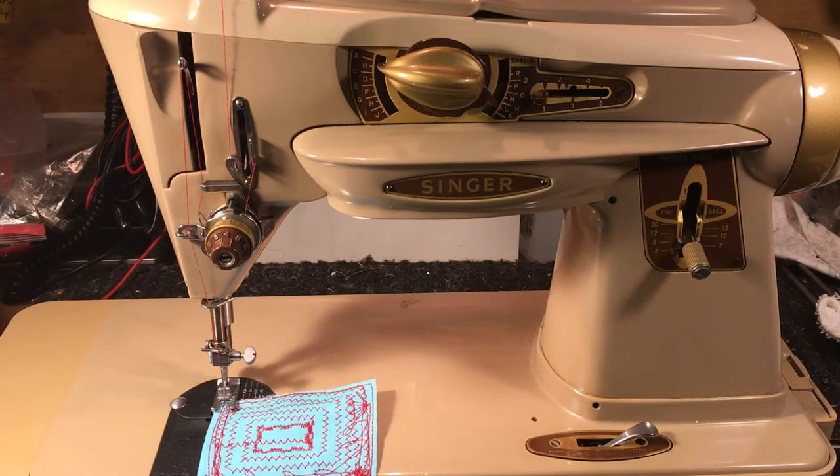Hello again everyone, this is Randy, your sewing machine man. What we're looking at today is a question people ask me — they get real specific: if you were running out of your house and it was on fire, what was the one machine you would grab? Or if you're going to the zombie apocalypse, or it's the end of the world as we know it, what machine would you want to have?